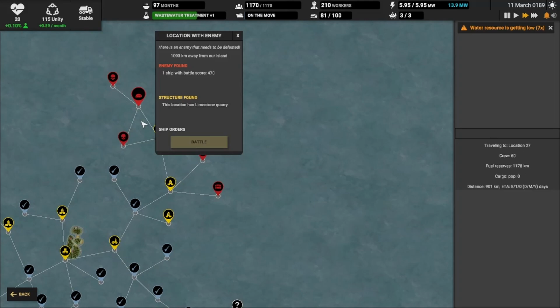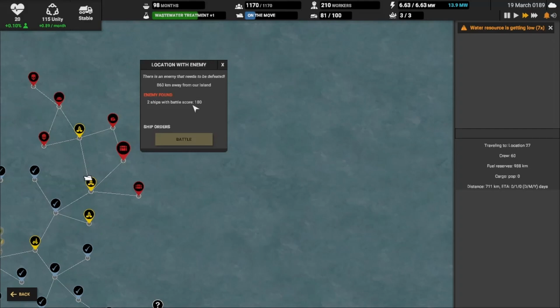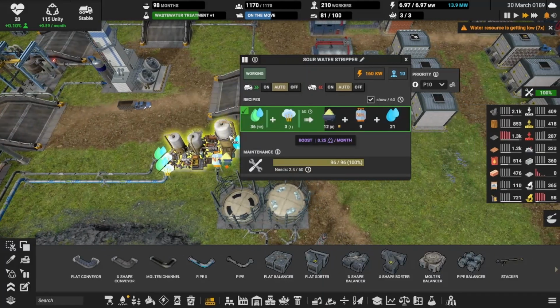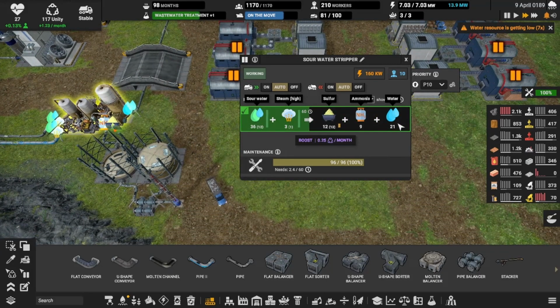Okay, so we definitely can't do 470s. That's another 470. 470. Okay, 180. That one we should be able to do. Once we're repaired, that is. But that one we should be able to do. Yes, now you have all the sour water you could ever want. Ever, ever, ever. Water is flowing nicely again.